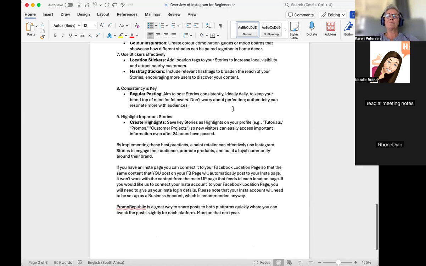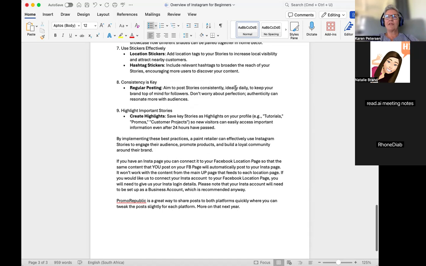of content. You can also, when you create a story and even a post, use a location sticker. So you will say at the end, when you've done your caption, you can tag people if you want to. You can also then say the location. It should automatically come up. So if you're in Fourways, you will tag Fourways. And that then helps to reach people in the Fourways area. So it's a great thing to do.